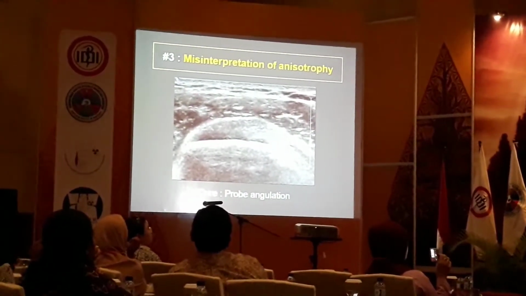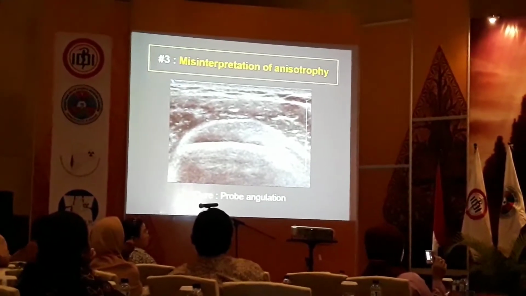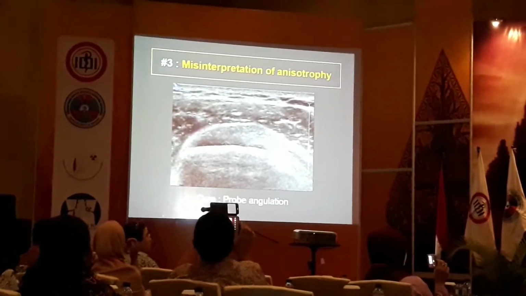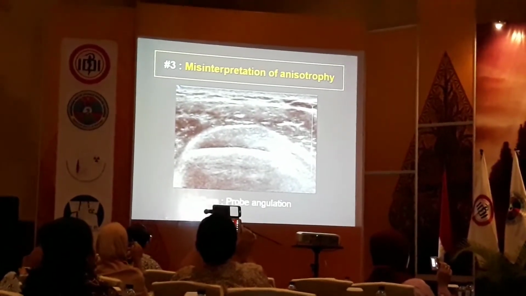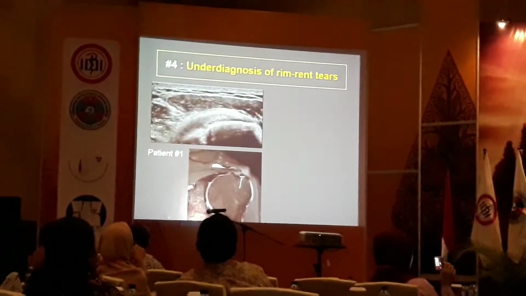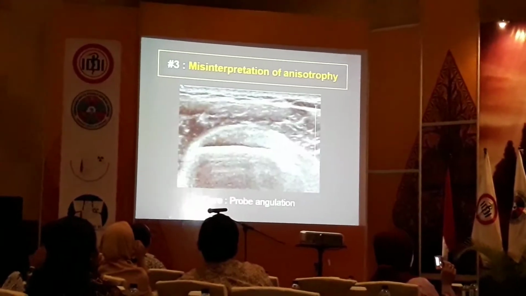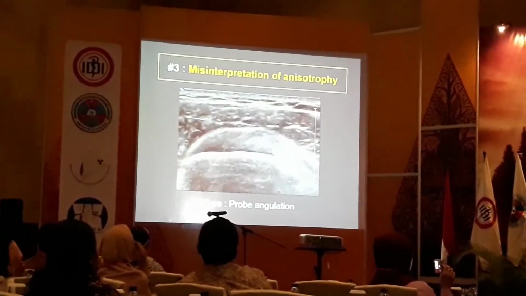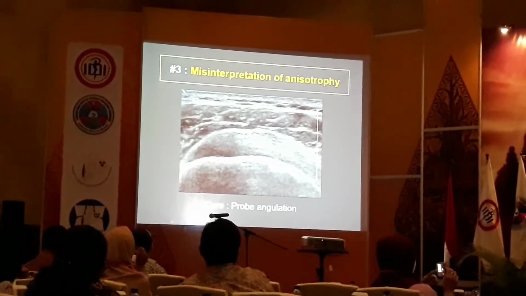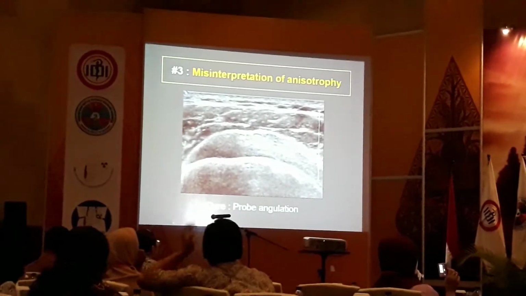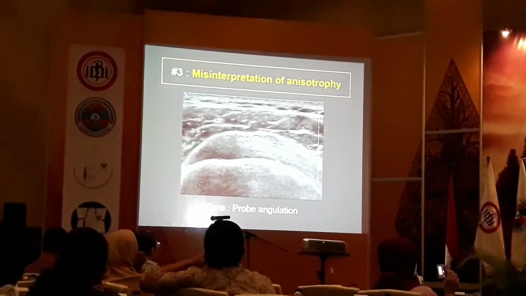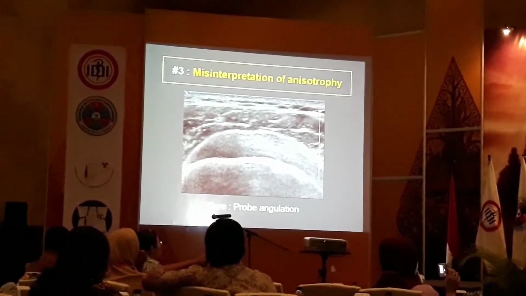Now, anisotropy is a continual problem. It's related to the angulation of your probe and the ultrasound fibers. So often when you're scanning patients and you're starting off scanning, you may often see areas like this as a very common finding, and you think, oh my God, there's an avulsive tear there. Well, just realize again, this is all due to anisotropy. After a while, you begin to recognize the patterns of anisotropy.